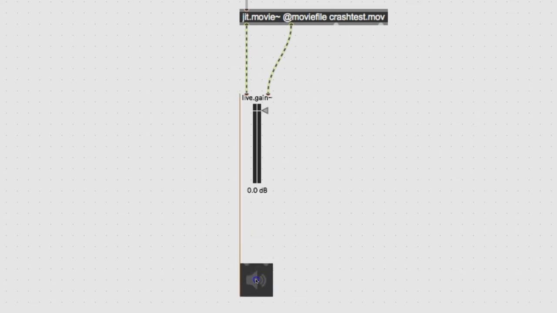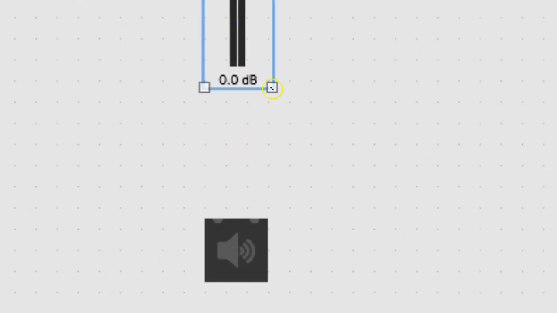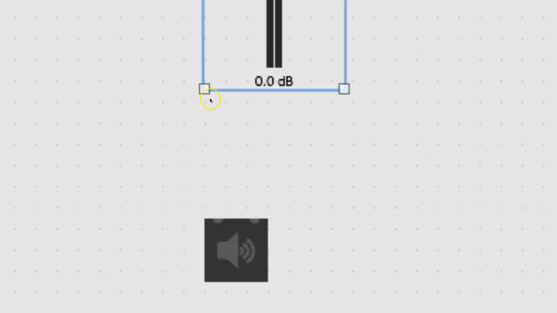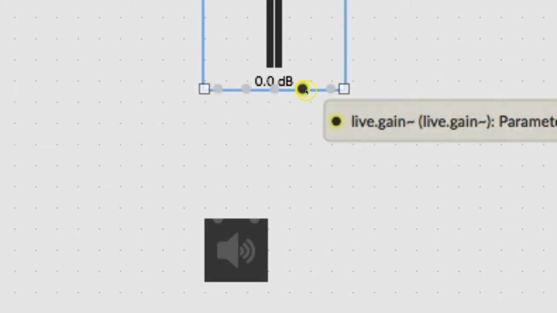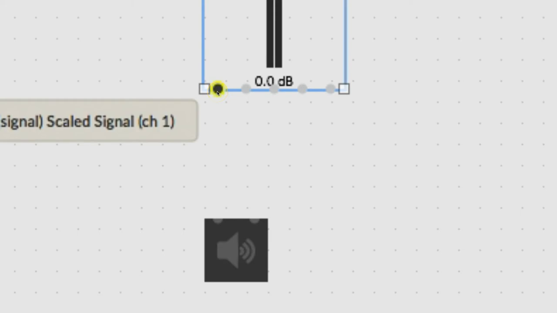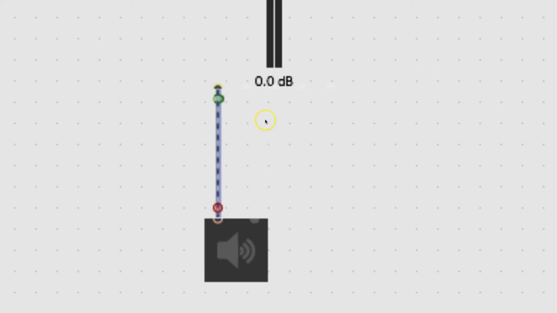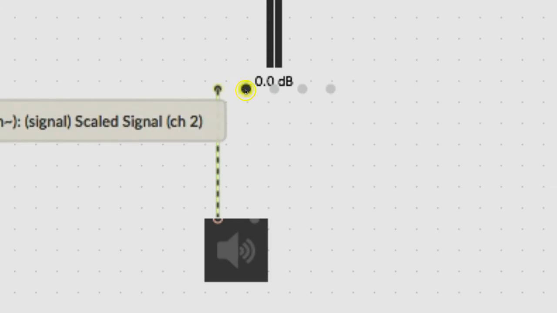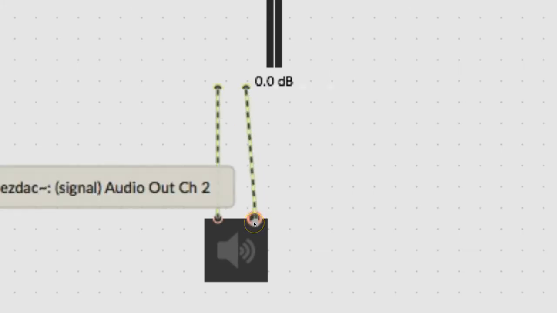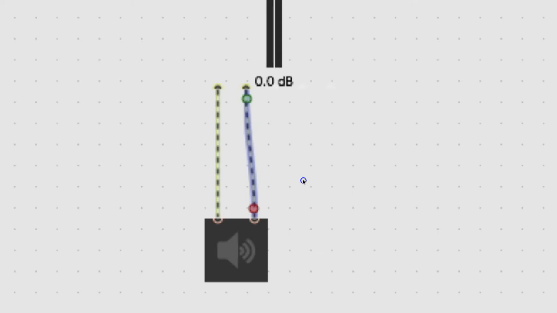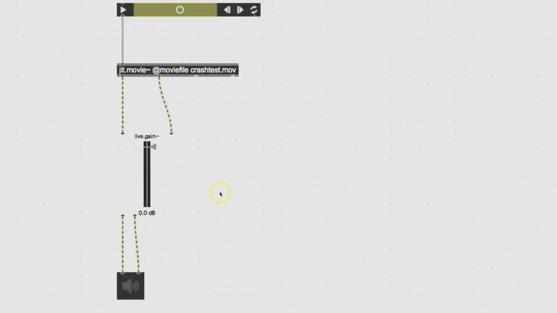Now here's the thing that some people have made mistakes on in the past, and just be careful. Do you see all these little tiny buttons here? I'm going to make this bigger just to illustrate. There we go. There's literally 5 outlets, and just to make it confusing, you get the leftmost outlet for channel 1 and the second to the left for channel 2. You kind of have to hover over them to get them to light up. And then that goes to the right-hand inlet of the Easy DAC. And now we should have audio running.